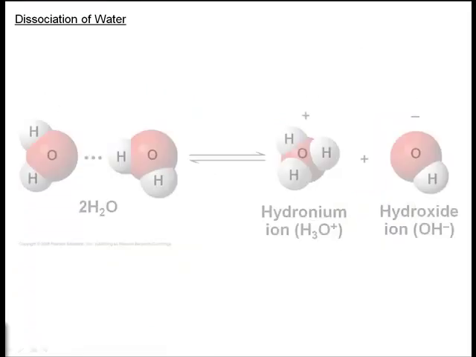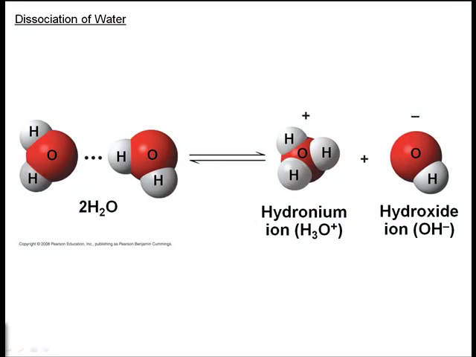Now this process can happen in both directions. The forward direction that I just showed you, but also the reverse direction, where the hydronium and hydroxide give rise to water. The equation shown here is what actually happens. It takes two water molecules to give rise to the hydronium and the hydroxide. But conventionally, we'll show it in this way, as one water molecule giving rise to a proton and a hydroxide.